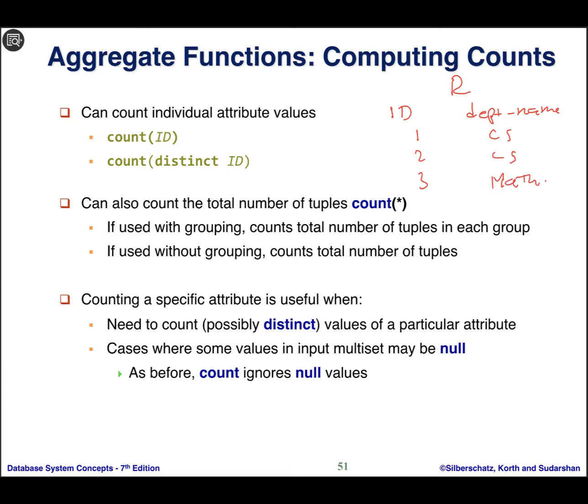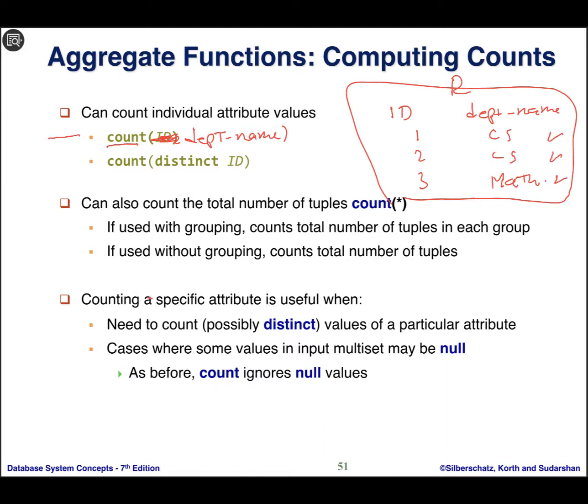If I say count department, what's happening? What's the result going to be here? The system is going to ask, assume this is the data that we have, count based on the department name. 1, 2, 3. The result is going to be 3 here.